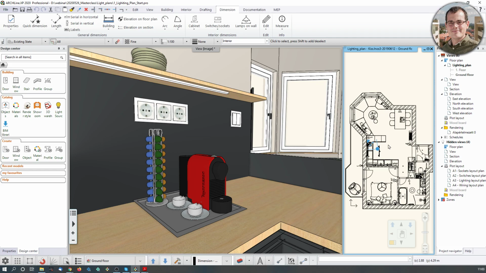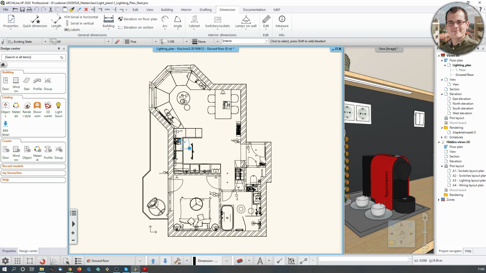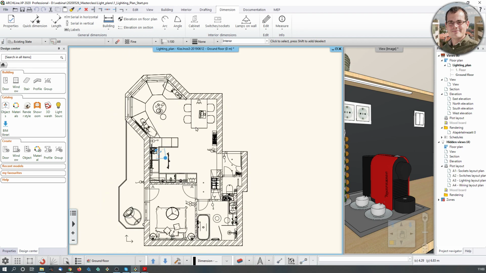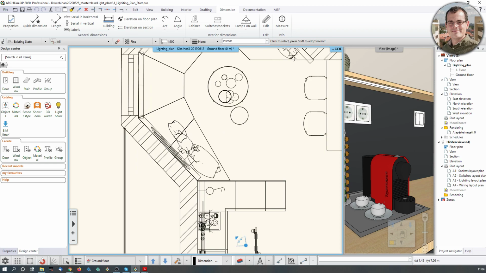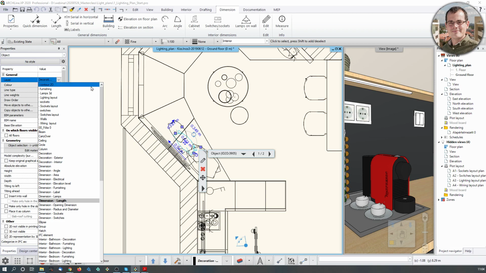So what do we have here? We have a two-dimensional floor plan with all the interior design elements. We see the furnishing parts and the light elements, switches, even a bookshelf. So there's a lot going on here. In order to keep documentation clean, we need to know how to filter down the project content, and that we do with layers. As we learned before, I think in my presentation two weeks ago, every single element goes through certain layers.